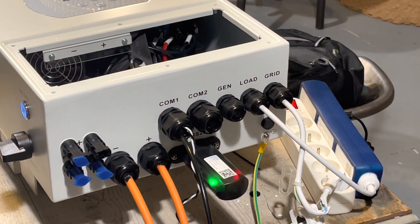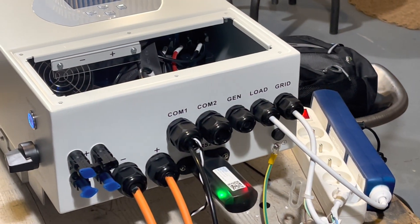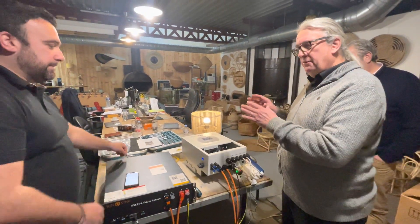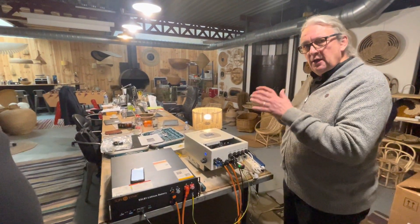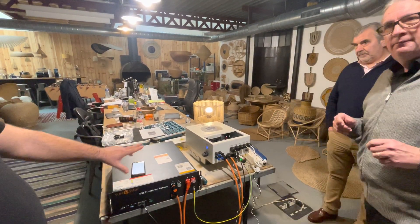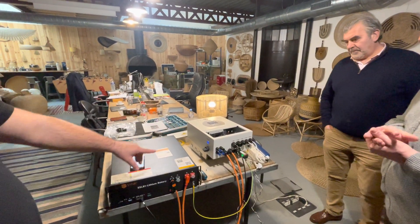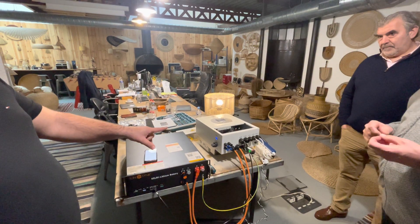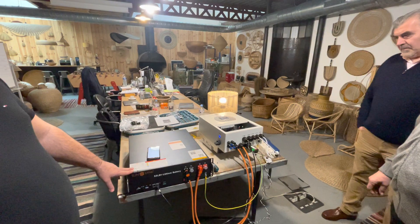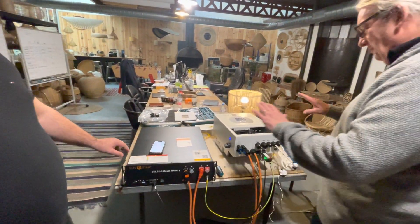Si vous n'avez pas d'installation avec une batterie, vous aurez uniquement connecté directement au réseau. This inverter is our 3.6 with a 7 kilowatt MPPT - that means we can put 7,000 watts of solar panels, enough to charge the battery and use the power at the same time. Donc avec cette installation avec le MPPT, vous allez pouvoir avoir 7,000 watts pour les panneaux solaires.